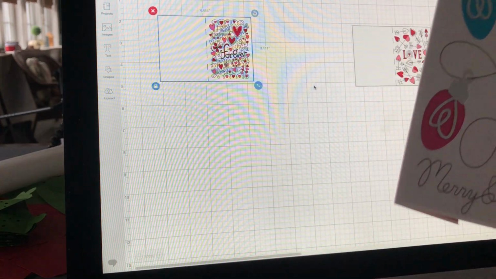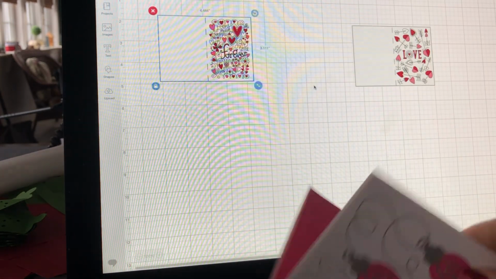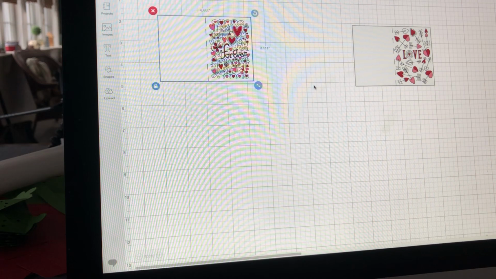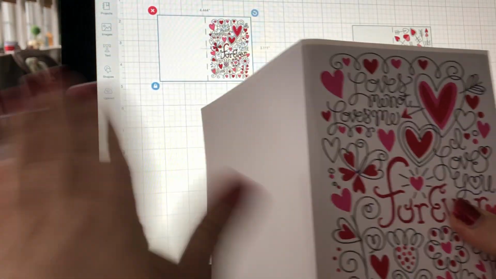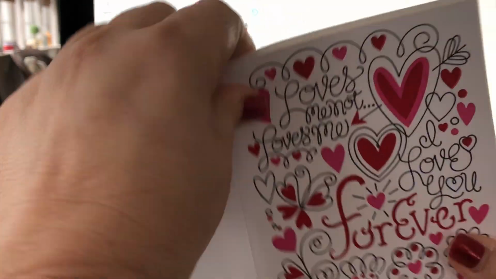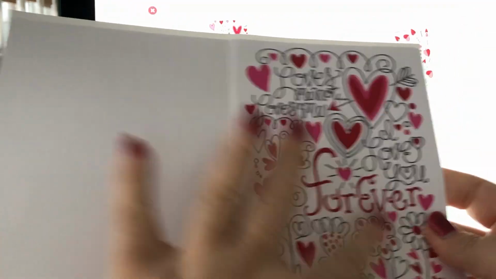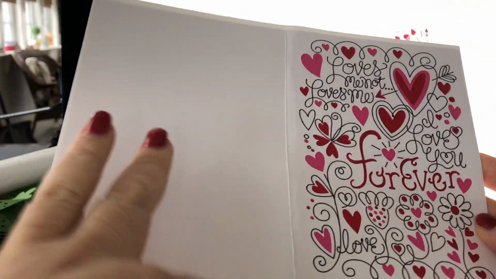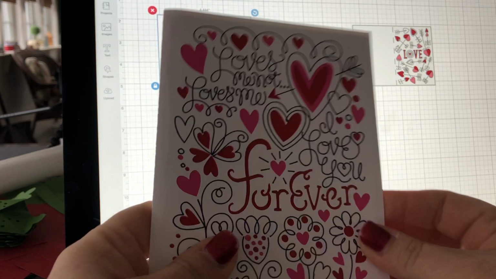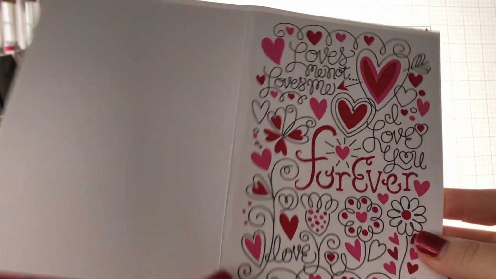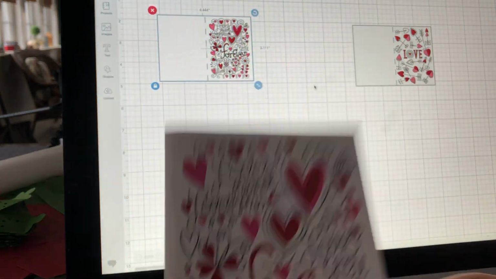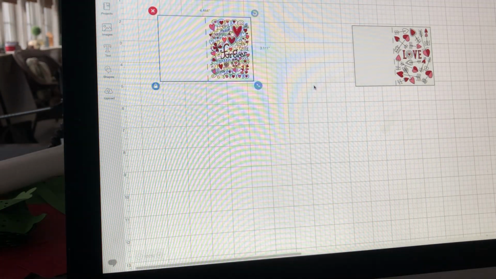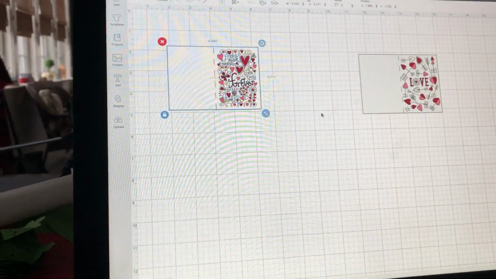But what you have to be cognizant of is when you're sizing the card, you have to take into consideration the back of the card, where the fold is. So because this is a 5x7 card, I want to make sure I size it to be 10x7.